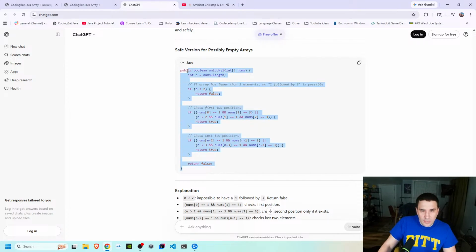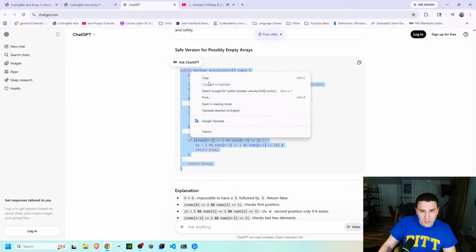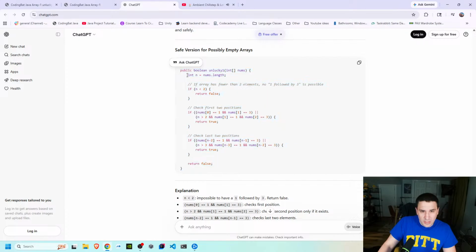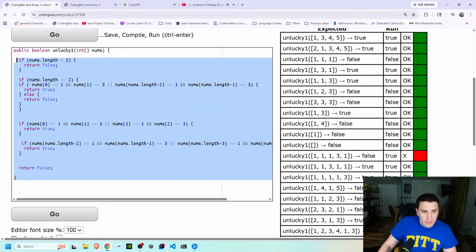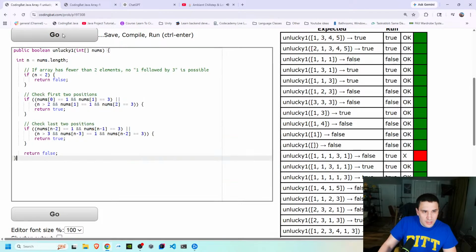I'm gonna just see if this works, because I feel like what I did was right. Pretty much the same thing I did. See, it's still getting it wrong.